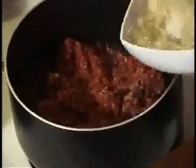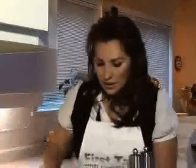And we're going to go ahead and add 1 entire onion. So it's already minced onion. Just drop it in. Now I love garlic, so I'm going to put in quite a bit because it tastes good. You're not going to be meeting anybody afterwards. You're just going to be watching TV, so use lots of garlic.